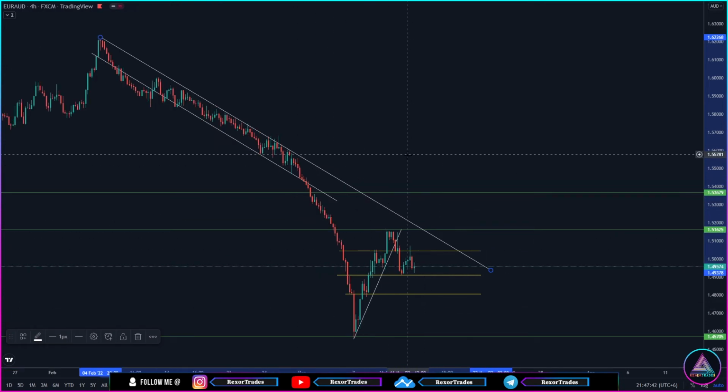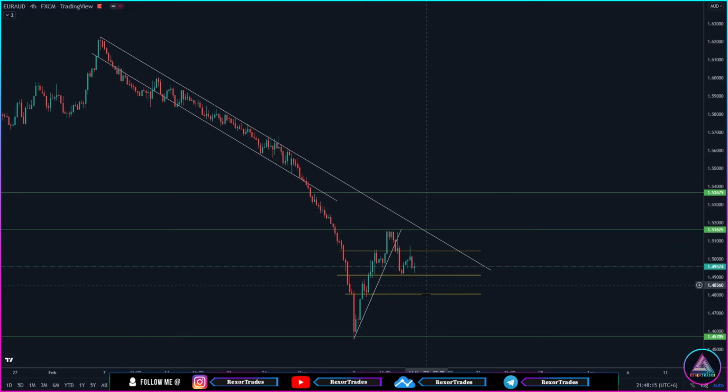But then again, to confirm that EURAUD is going in a downward direction, we have to see at least a break and close below its previous low right around here with further bearish move to actually be sure. In a similar way, we need to see at least a breakout of this previous high right over here, like this key level, or a breakout of this downtrend line with further bullish move to confirm that EURAUD is moving up as part of a deeper pullback to probably retest this key level over here.